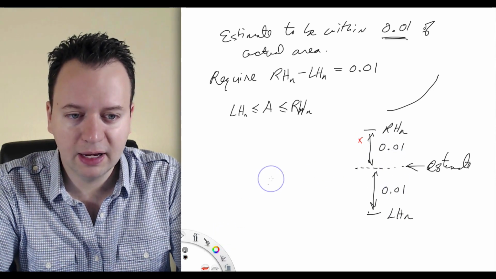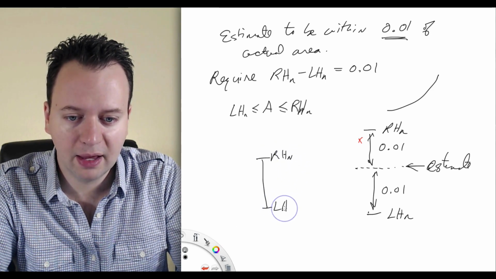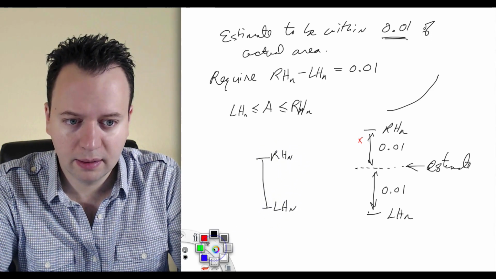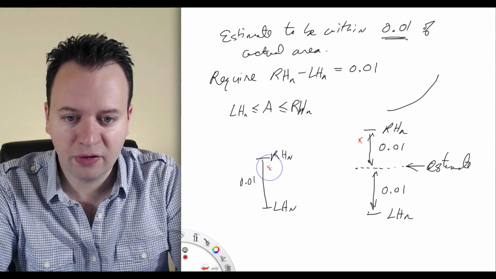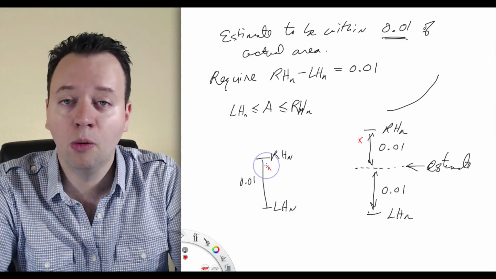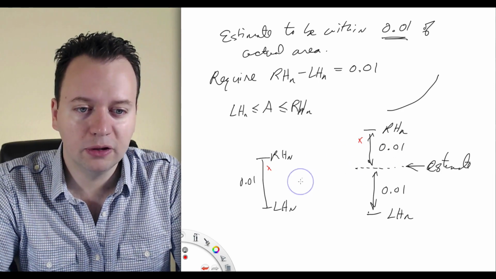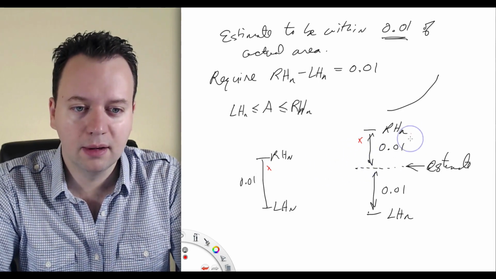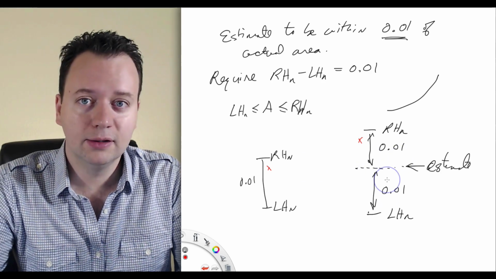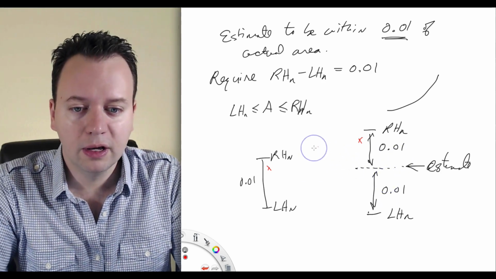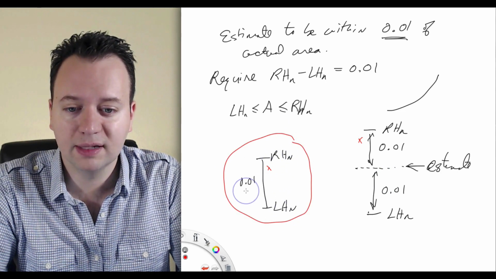We're going to do it a slightly different way. We're going to say that the distance between the right hand Riemann sum and the left hand Riemann sum is 0.01. So even if the x comes out here, it's no more than 0.01 to either the left hand or the right hand. So depending on which way you want to do it, you can do an estimate any way, right? They're estimates, so it depends on what you're looking for. So let's just take it this way. Let's say that the distance between the right hand and the left hand Riemann sum is 0.01.